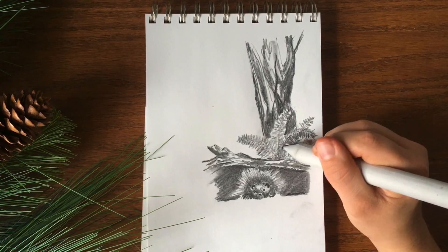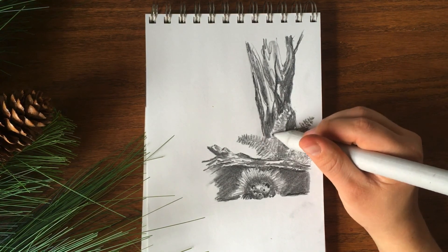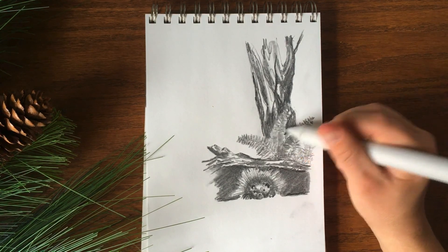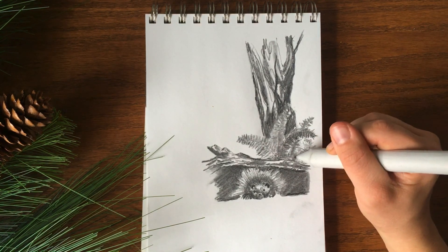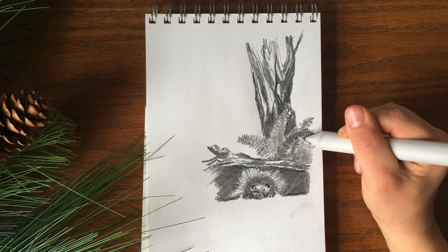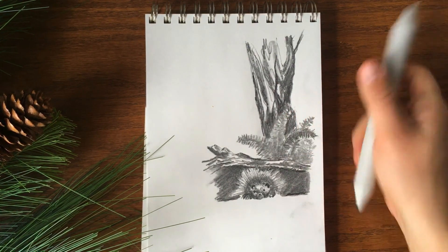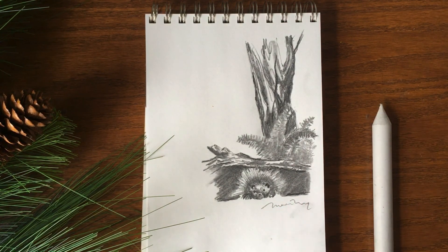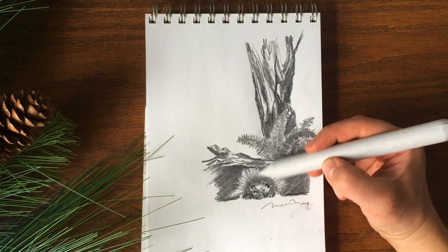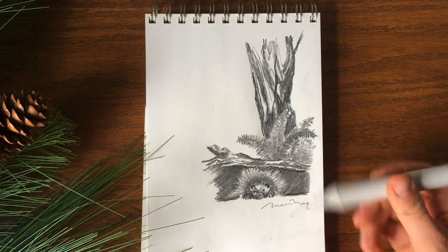The last bit we'll do before the kids start venturing into the art room — let's just get these ferns a little bit. Pull the tree up to them, just to the center. I wouldn't go too far out under the tips. Go ahead and blur it a little bit, make it kind of misty at the base. There you go — cute little sketch. Go ahead and sign your name, and you've got a cute little sketch of a porcupine and a tree. Go ahead and play with it — if you want to make things more defined or smoother, go for it.